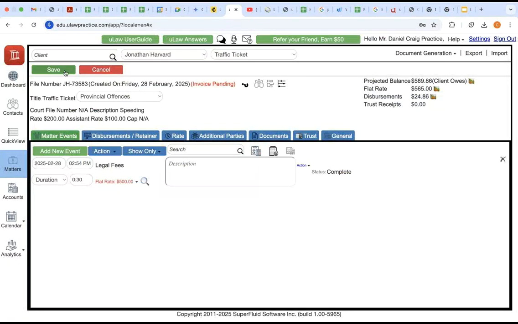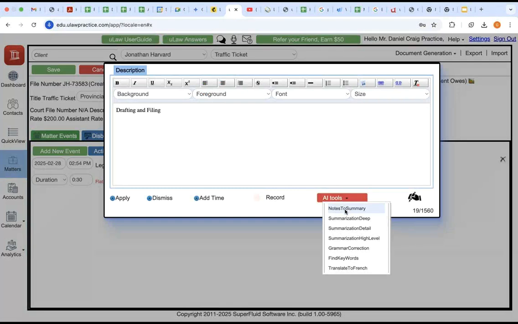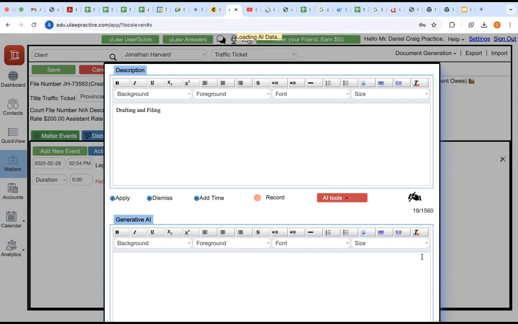Put this as a description. Apply. Oops. I think I clicked the wrong button. Never mind. I'm going to keep it simple here. Like I said, something wrong with my mouse today. Apologize.